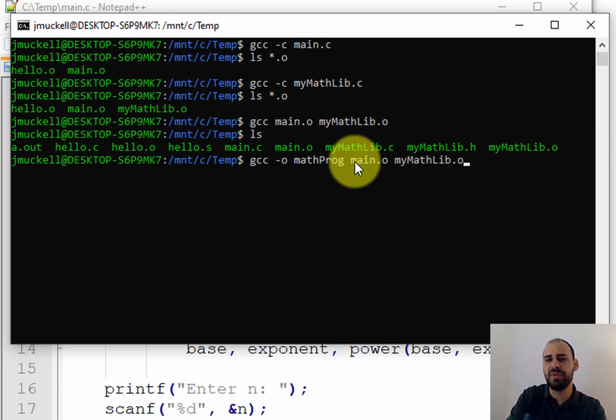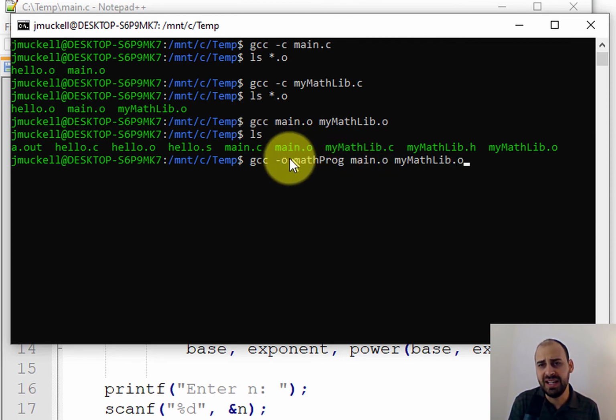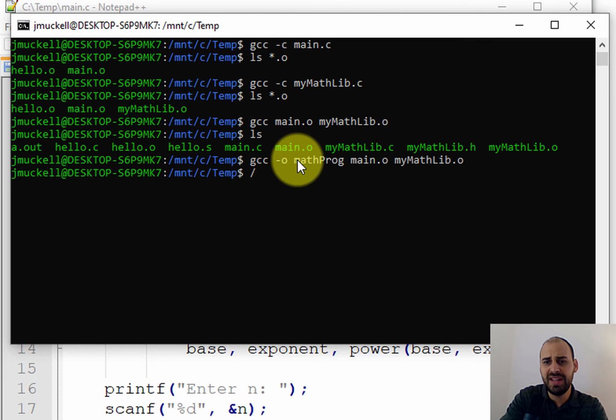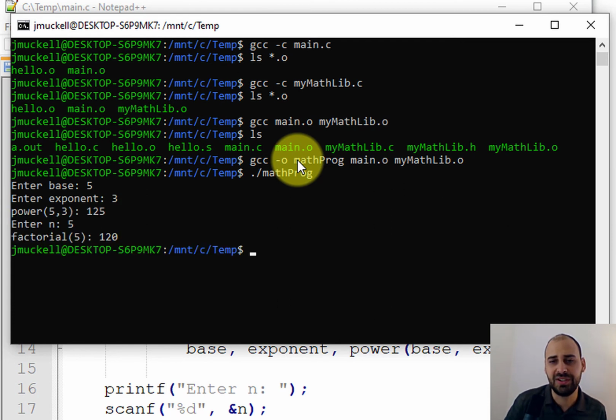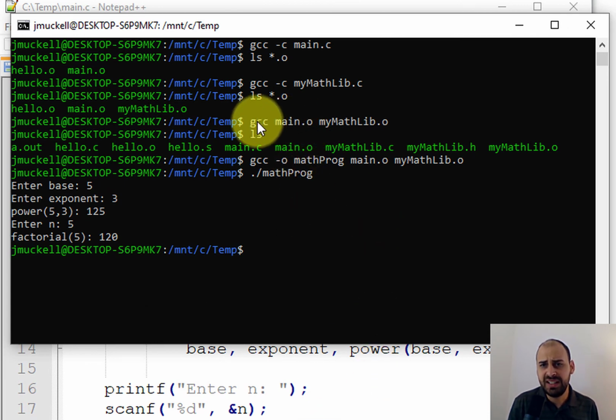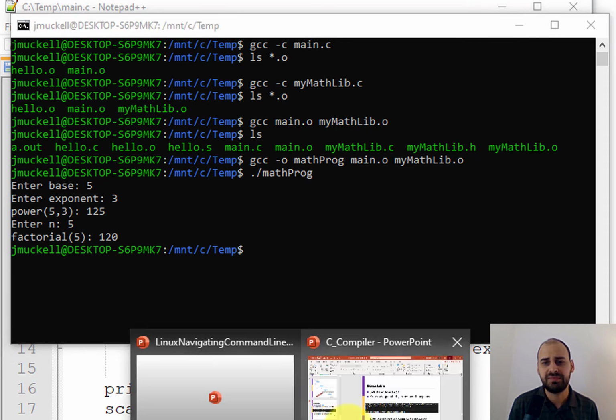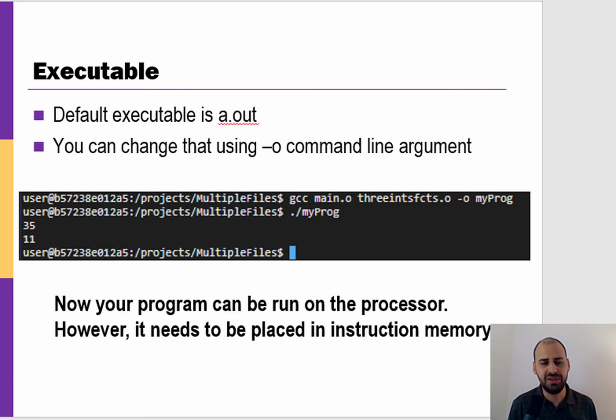Just to remember from a prior video, if I say -o and then give a name, it will name the executable that, if I want to give it a descriptive name. And then I can run that executable, which I named the math program, just testing the power function and the factorial function. So what we've seen is that with the linker, I'm just going to be able to include the object files when I list them out. There could be more than two. Using GCC and just listing out the object files, it will then link them together. The end result is that executable.